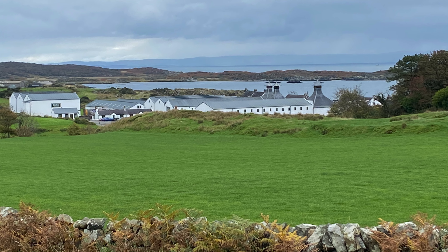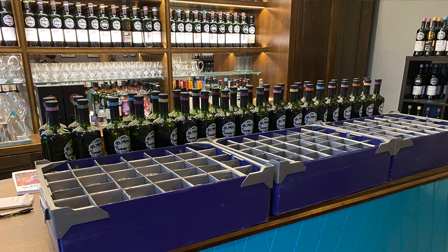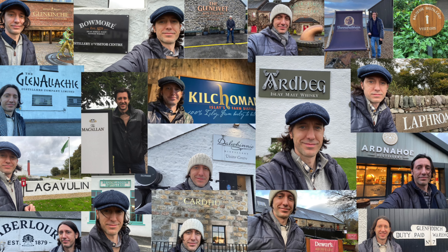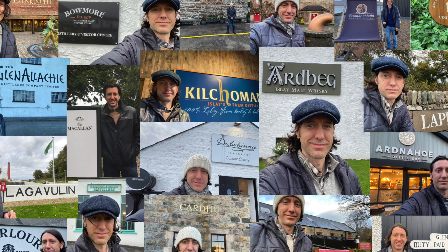My whiskey journey has taken me to Scotland and back. I've explored whiskey education, tastings, and distilleries from Islay to Speyside. Now my journey continues here with you on Whiskey Whereabouts. So if you're not familiar, every year Ardbeg has a limited release — the committee release bottlings — and there's something so different about the process with these bottles that sets them apart. You might call it a gimmick, and they've been doing this for a while.